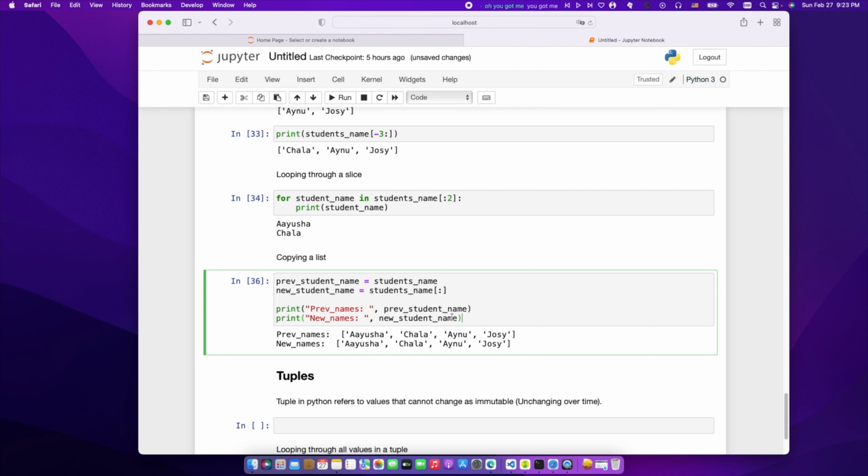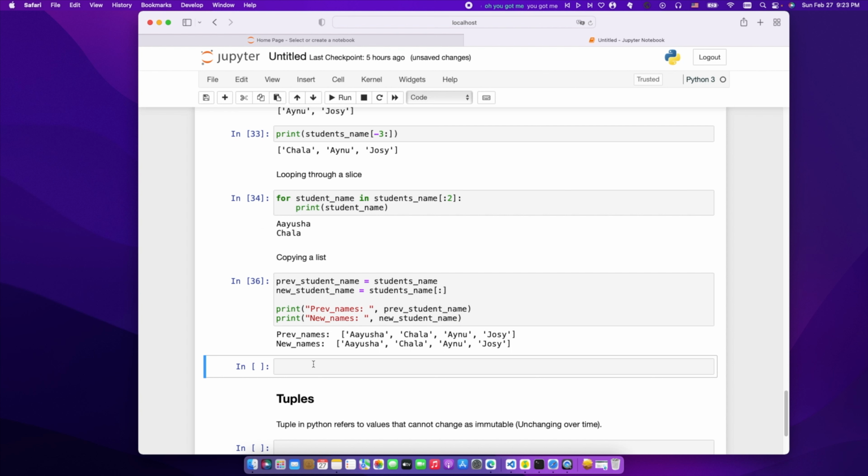They are the same. But now here is the big thing. Here is a tricky thing. For example, if I append to the previous name and the new name, different names, we will see what the value of original student name is. For previous student name, append Abdi.